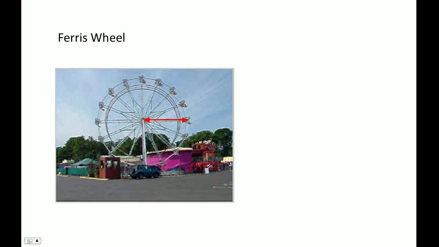Let me talk a little bit about the Ferris wheel here. If you look at the reference on the Oaks Park website, this distance here is 9.4 meters, which makes that a pretty big Ferris wheel, right? One of the things you can calculate is the tangential velocity, and that would be one circumference, so 2 pi r, that would be your 9.4 meters, over the period.